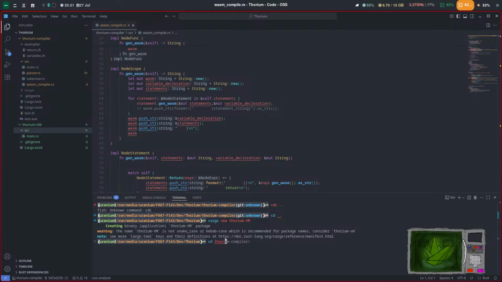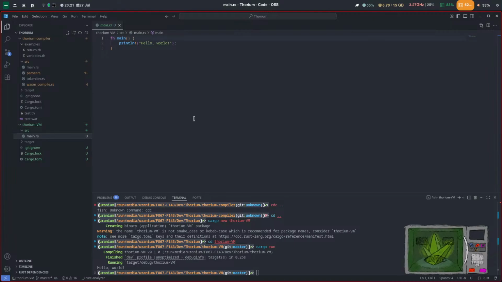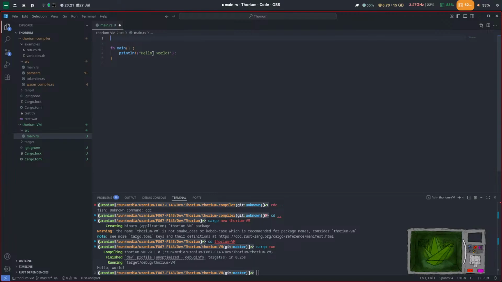But let's check if everything is okay. Go run. Okay, we are compiling. So first things first, we need to come up with, oh, I'm not actually sure what we do first.